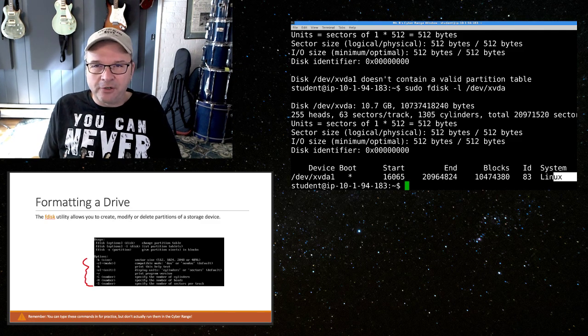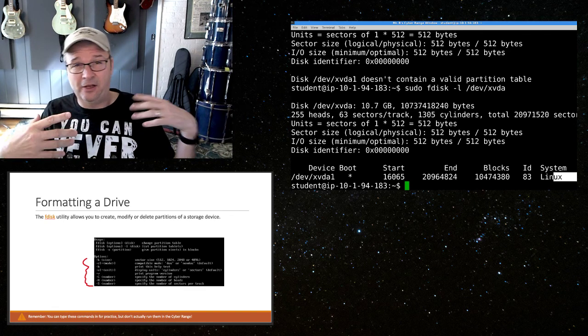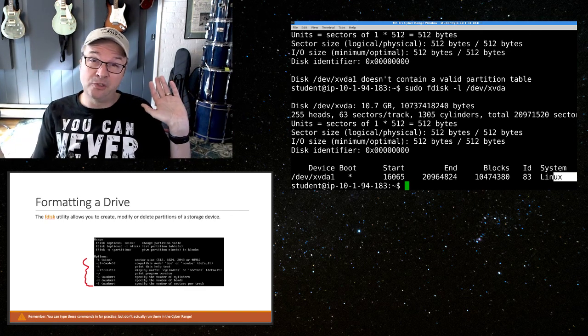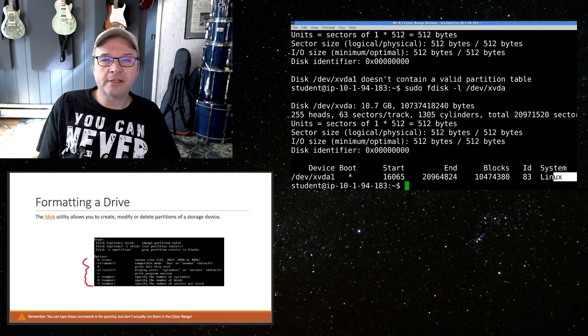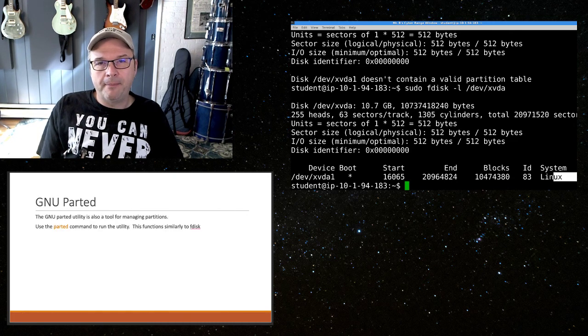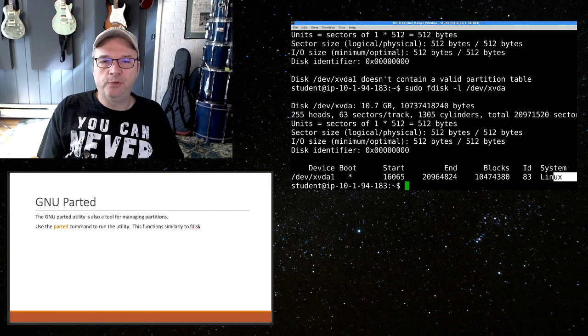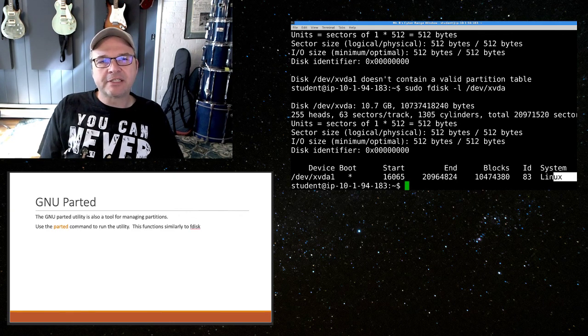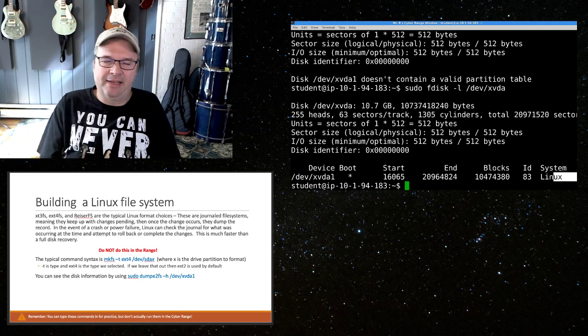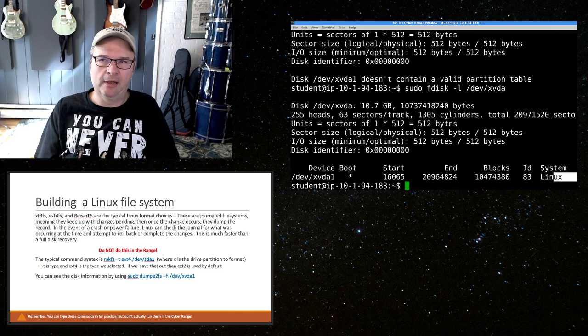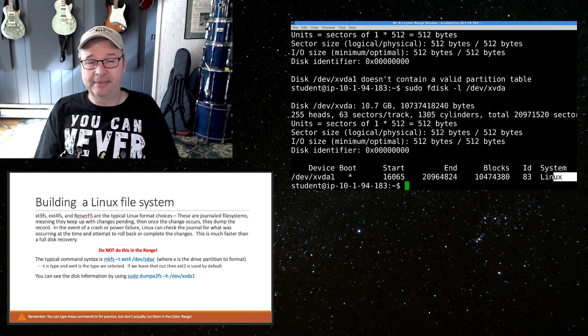I can modify the partition sizes if I need. Like say I had a Windows machine and a Linux machine, and my Windows machine was too big, my Linux machine was kind of small, so I could expand and contract those devices to make more space. I also can use parted. Again, we're not going to do that, right? So use the parted command, you can actually get similar control. You can actually run parted and get into the system and do stuff. Don't do it. But parted is the more common command now for wanting to play with the format and the partitions on your drive.